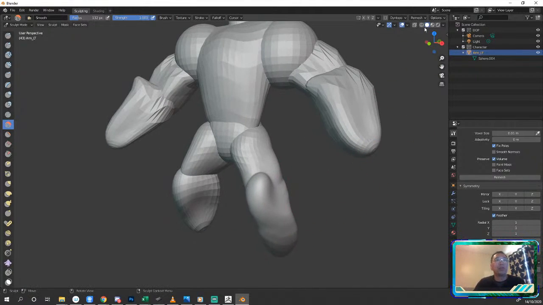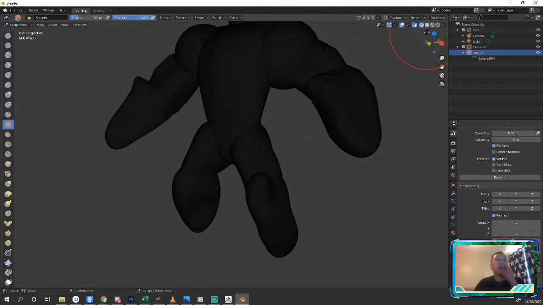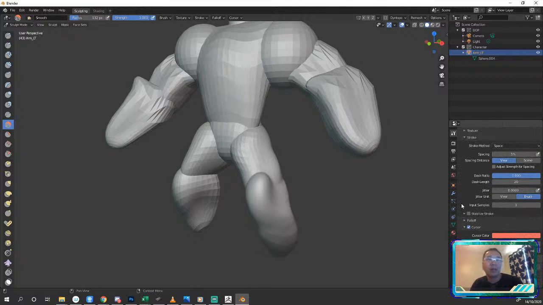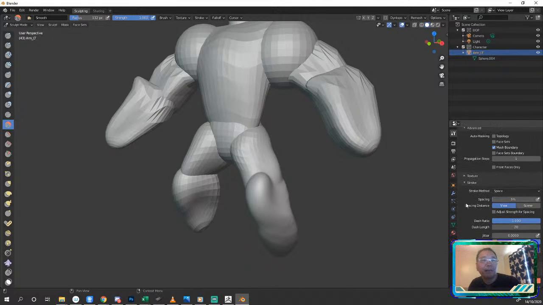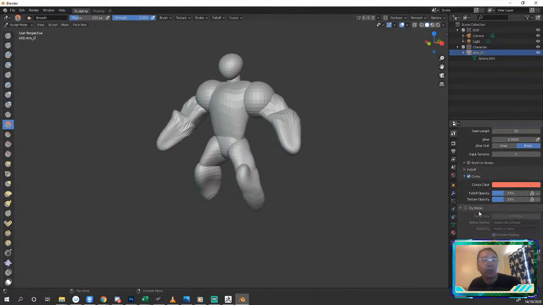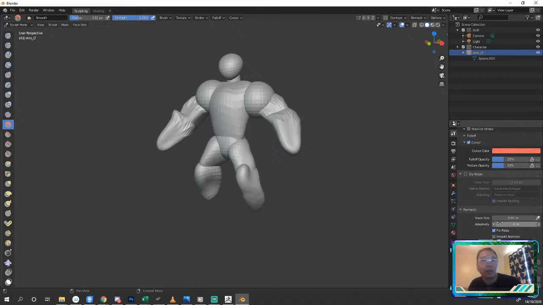Oh, we must be super hyper tessellated. Yeah, we are. So we need to remesh this guy down. Otherwise, it's just going to be a nightmare to work with. So let's take a look at, we're into our geometry. So let's go with a higher voxel size. I mean, we don't have to be super high res. Oh, that's crazy. Yeah, it is, isn't it?